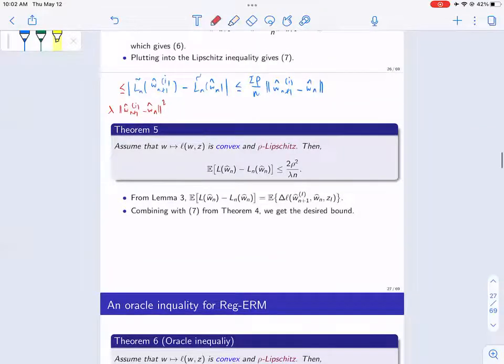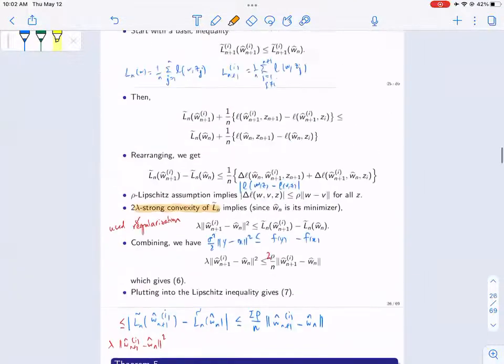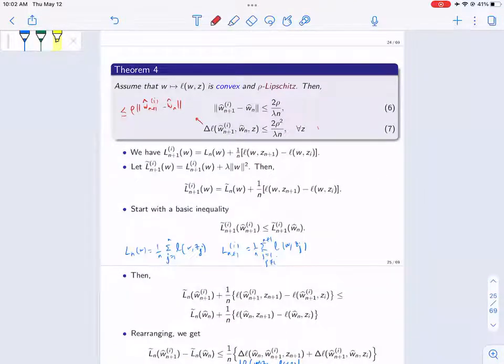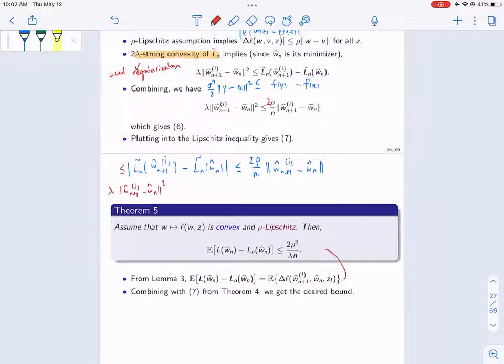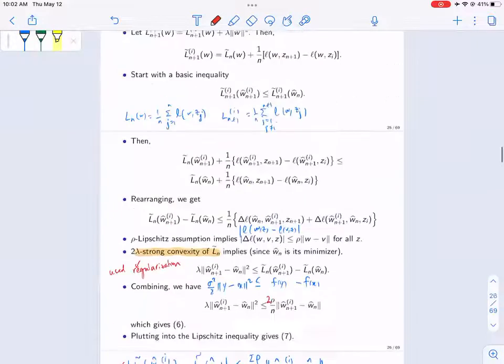So this quantity here, the expectation is over the training, and we know from that lemma that this is bounded by this, where I is again random, but we saw that this holds for any z and any I. So this is like a uniform bound for any z and any I. So if I just replace z with z sub I and then capital I in the superscript, even if things are random, this still holds. And so the expectation is also true. So this would give me just that from the second inequality.